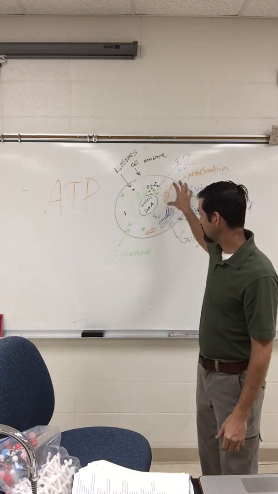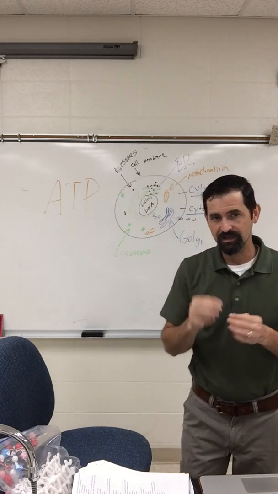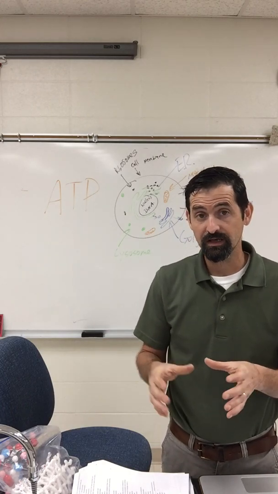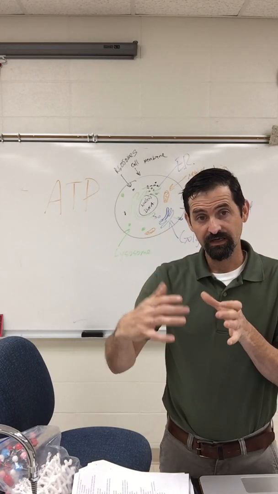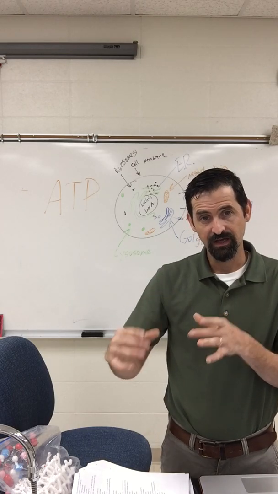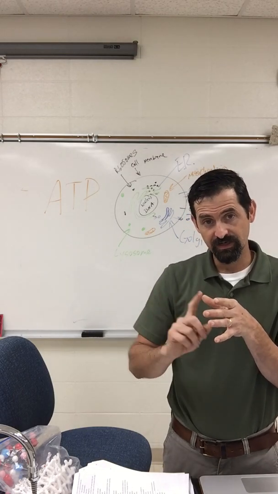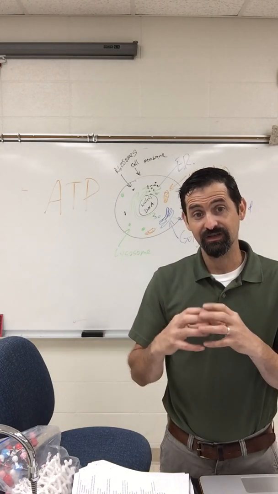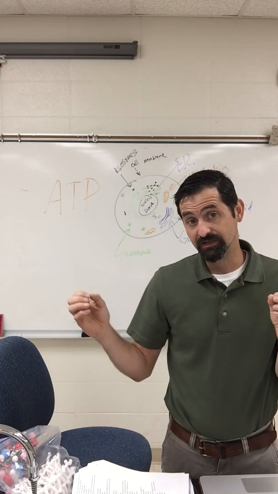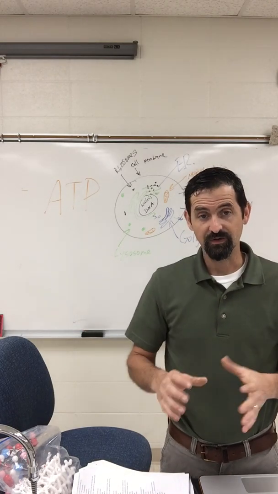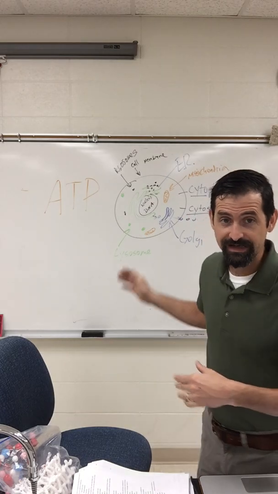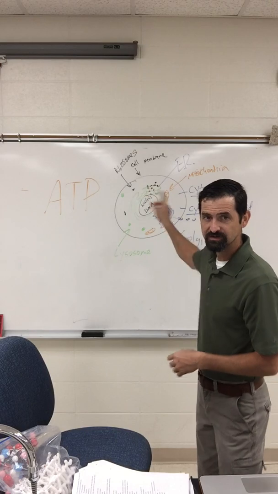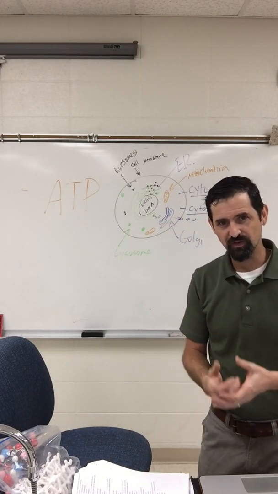Okay, this has a network of protein fibers to it that helps to anchor the organelles in place so they aren't sloshing around every time you walk, and it helps to hold the cell membrane to allow it to keep its shape. Also, there are proteins that can transport materials along that cytoskeleton. The cytoskeleton also aids when the cell is ready to divide and pull apart and make two cells. It helps with that as well. So the cytoskeleton is really important. We hardly ever draw it, because if we really did, there would be a bunch of marks all over the place as we tried to draw those protein fibers.